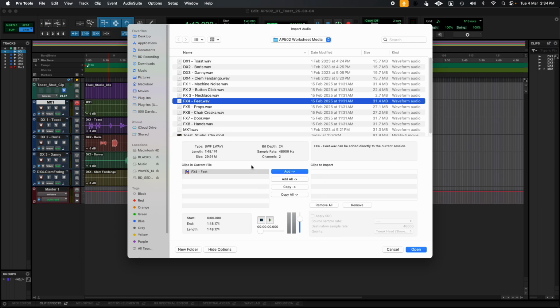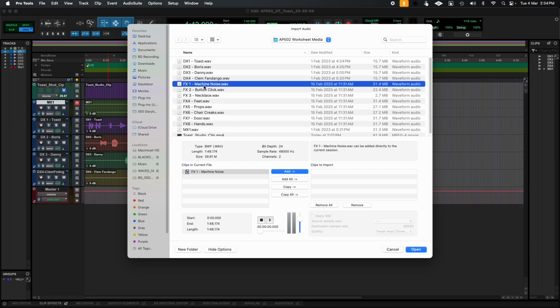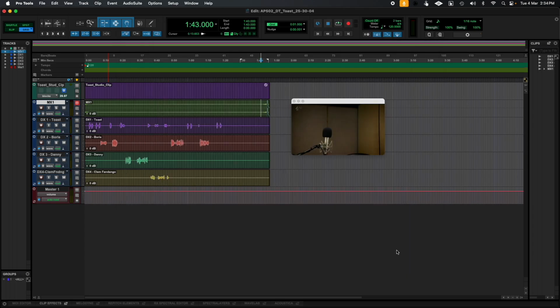I can also play. So if I play this, I can audition the track. This one doesn't start for a while because there's a bit of silence to begin with. So none of these are going to make much difference. So I can import them that way. There's one other thing it talks about in the worksheet, which I think it carries on within Worksheet 2, which is the workspace browser.